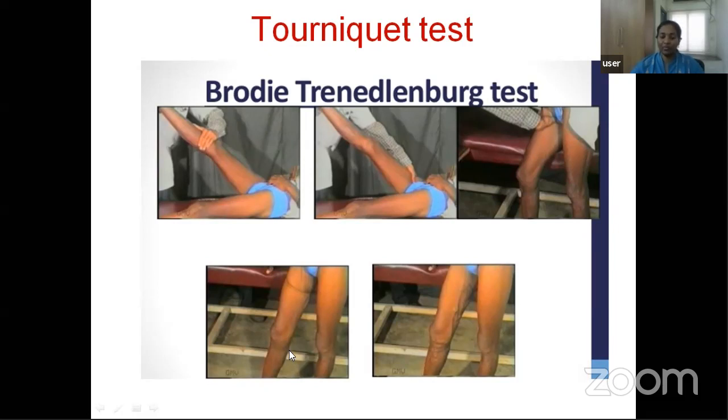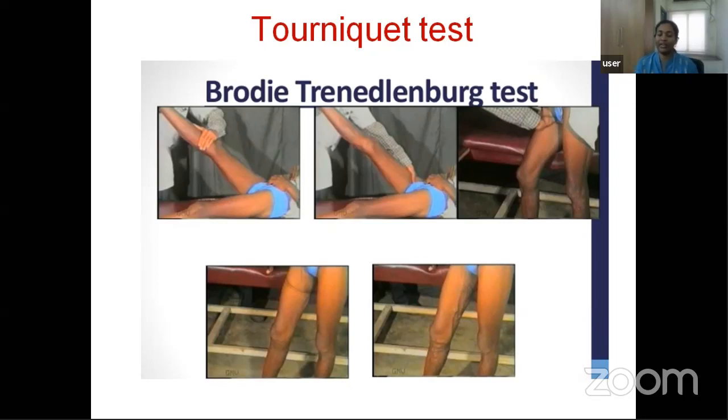So here, if the veins are getting enlarged, that means the perforators are not working properly, because normally the blood will go from the superficial to deep, and from deep it goes upwards. So the valves in the perforators direct flow from superficial to deep. But here we tie the tourniquet, still the great saphenous vein gets enlarged, meaning the perforators are not working. The blood is coming from deep to superficial, because the valves are not working properly. The blood is coming in the reverse direction. And in the second case, when we remove the tourniquet, the veins are getting enlarged. That means the great saphenous vein valves are not working properly and the blood is going down.